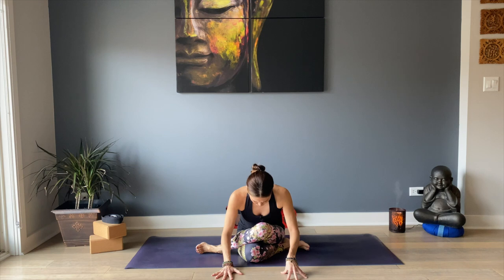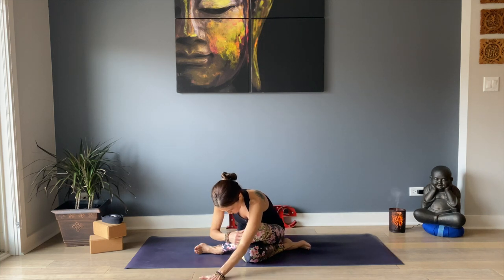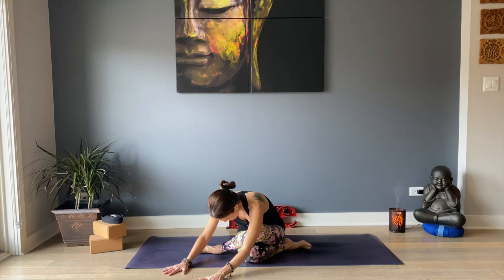And if you feel like you can go further, but you're hitting compression here, or your chest or your belly is running into your thigh, you're just going to walk over to the left, over that top shin, and allow yourself to sink in a little bit deeper into this stretch. So we've got a cow's face pose, or, as we call it, shoelace. But this is more of an active stretch.